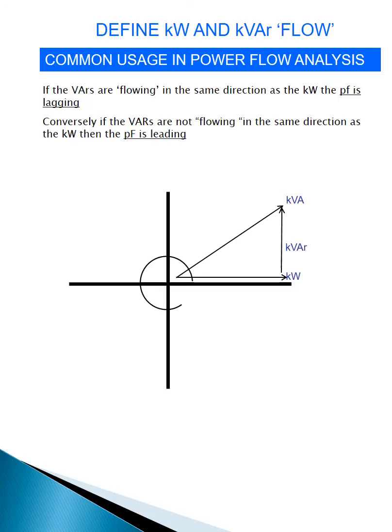Vectors represent both magnitude and direction. Magnitude is easy, it's the length of the vector, but which way are the vectors heading? To define this, we must have an agreed direction for kilowatts and kVARs into a load and out of a generator. We do this by the definition of leading and lagging power factor. The definition is that if the kilowatts and kVARs are flowing in the same direction, the power factor is lagging. If they're flowing in different directions, then the power factor is leading.